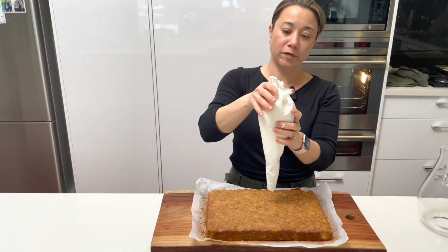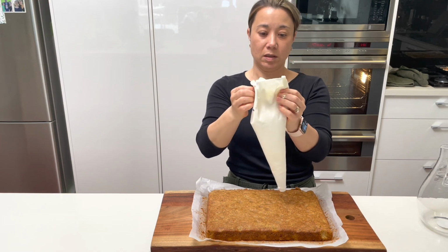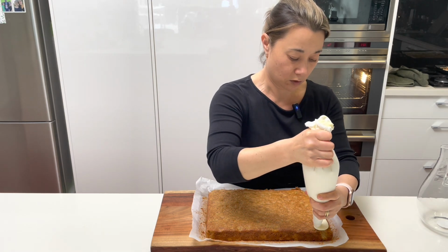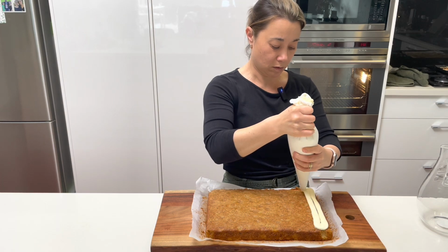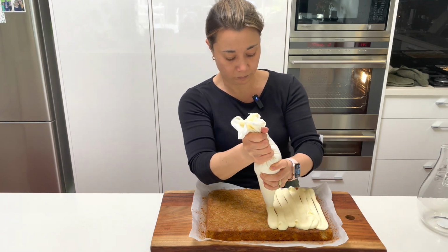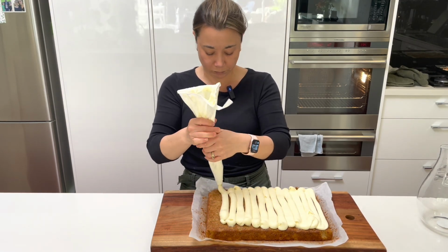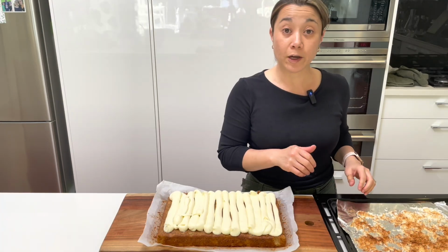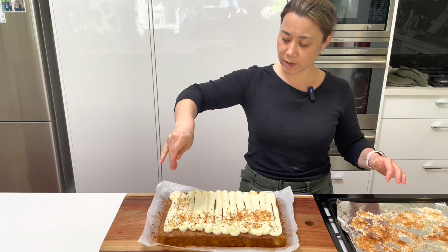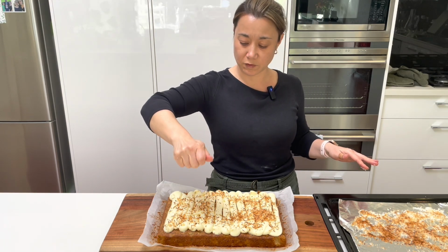All right, give the top of the piping bag a good squeeze to push down all that icing to the bottom. Secure it at the top. And then I just like to do back and forward. And now with the coconut, I'm just going to sprinkle that all over. I find if you just raise your hand a little bit and have a little distance between the cake and where you're dropping it, it tends to just fall better than if you close up.